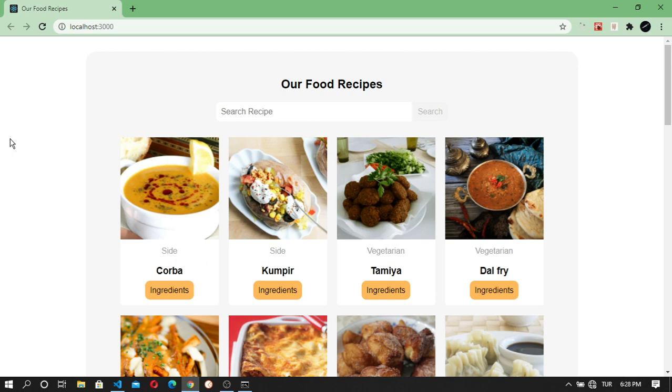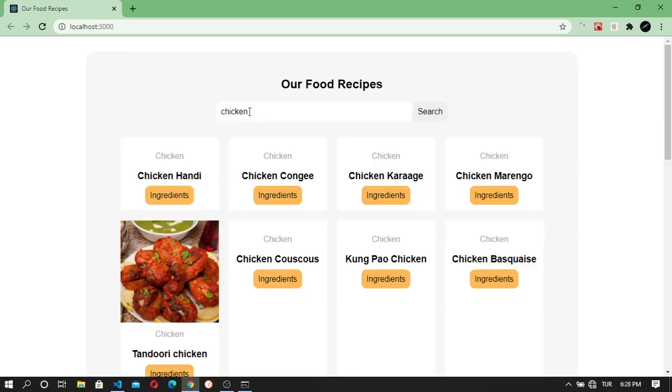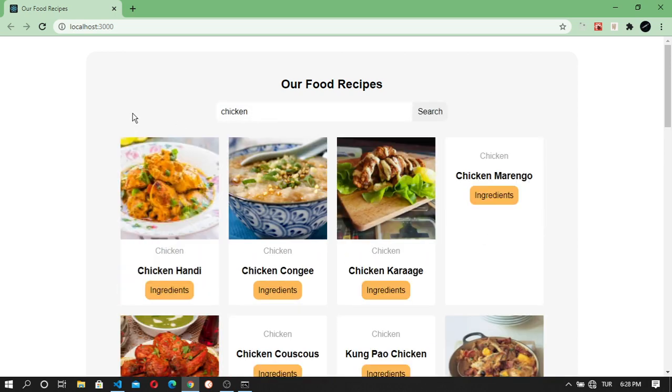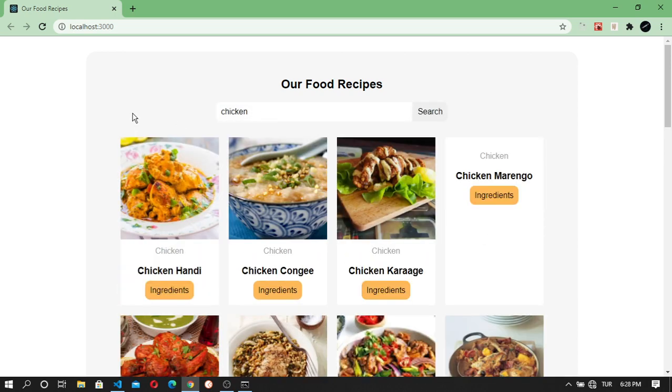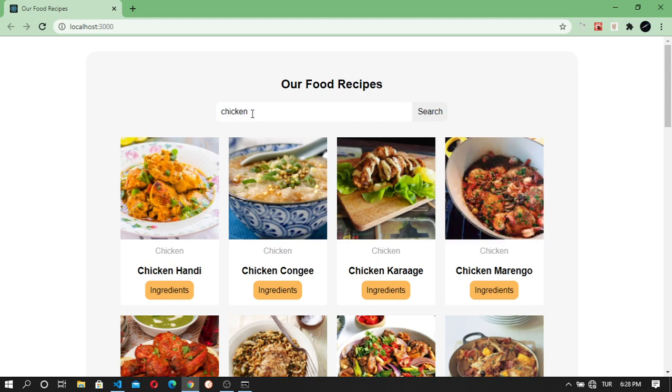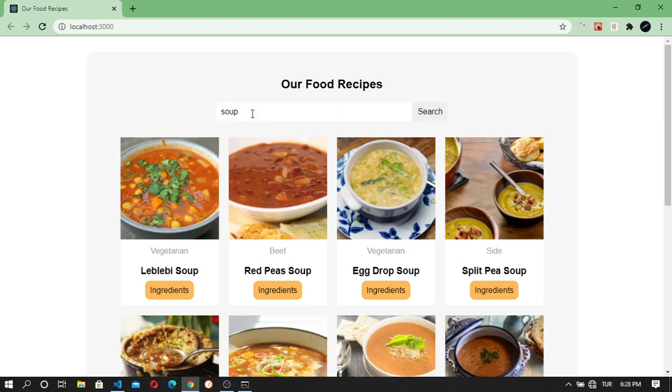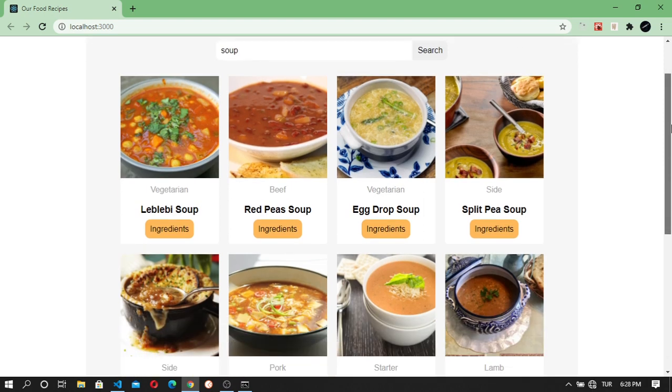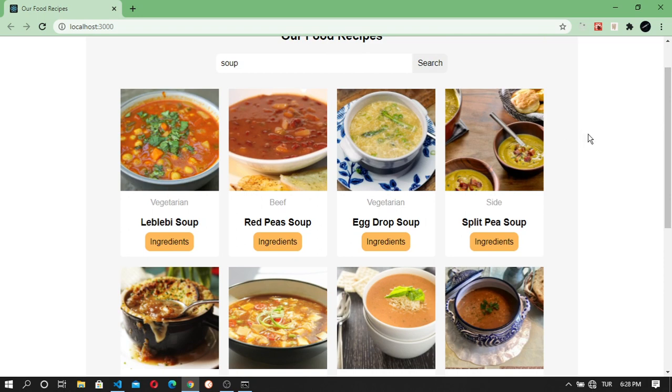In this one I am going to show you how to create this recipe application, and this is the demo of the finished application. And as you can see, we have these recipes and we can search for any recipes by their names, and we can type any recipes we want, and we're going to get different recipes.